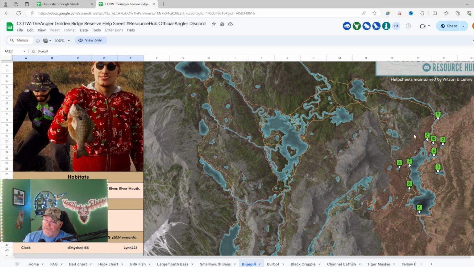Here's your problem with a lot of these other spots. And here's the dam wall as well. That little corner is a nice little hot spot for several fish. But here's the problem. You're going to be bothered by perch and you're going to be bothered by green sunfish in most of these locations. But number 9 eliminates those.